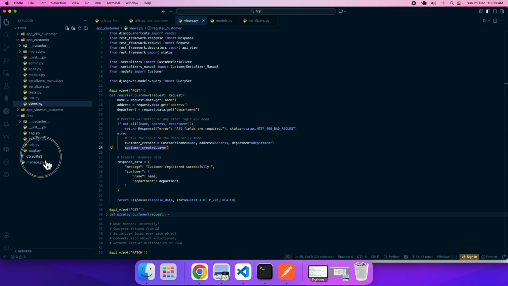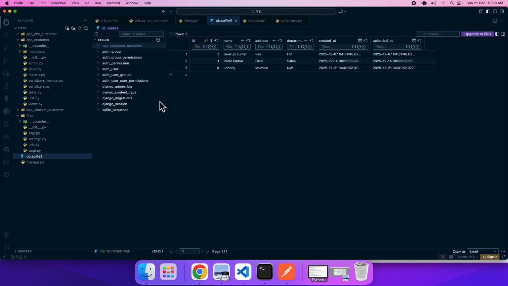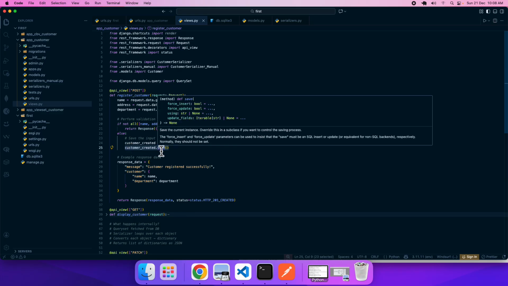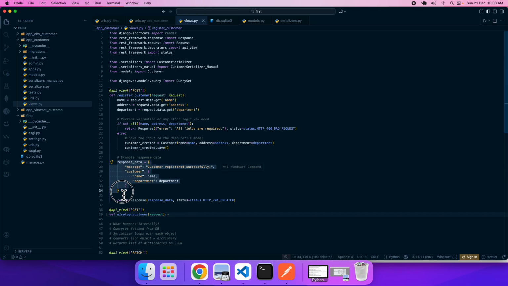So you can click on the SQLite database, and I can bring you to my database. So here is the database table, and as you can see, it has 3 records right now. So here the data will be added. After the data has been added, I will send a response in the form of JSON, and that response will have the following information that I'm going to forward to my front end with the status code of 200. Very straightforward functionality, isn't it?